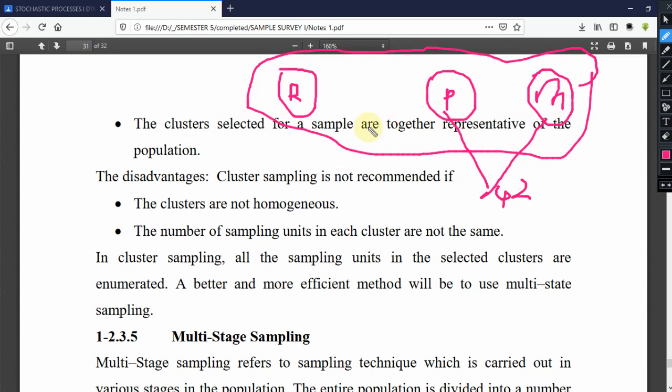There is diversity. So if the clusters are not homogeneous, if this cluster doesn't look the same as this cluster, and it's not the same as this cluster, then cluster sampling cannot be done.